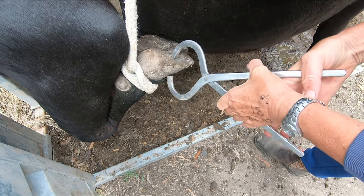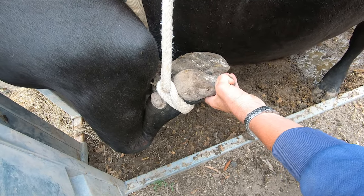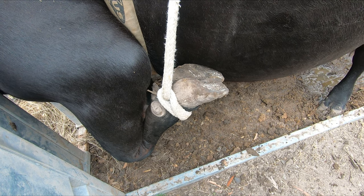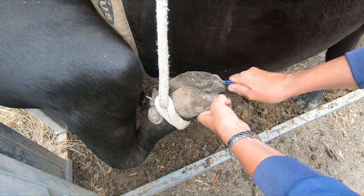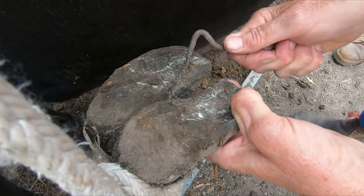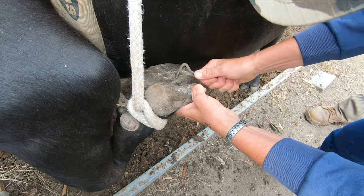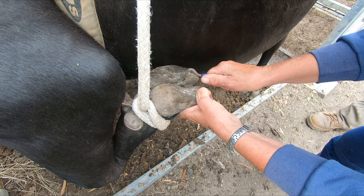Might have been just a mud thing, because I really thought if it was sore anywhere, it would have been the outer claw, just from the way she was walking. But I'll just stick the testers on here, because it looks like I actually need to clean that out. Don't know if we've got a little bit of underrun sole or something. This looks like it might be an old split, which is not a good place to have a split, but she may well have got a bit of an injury in that old split.